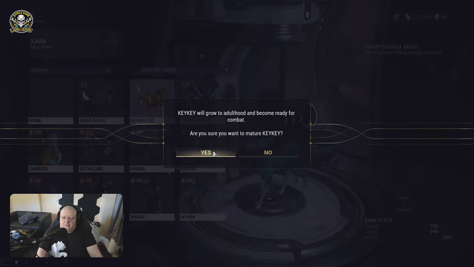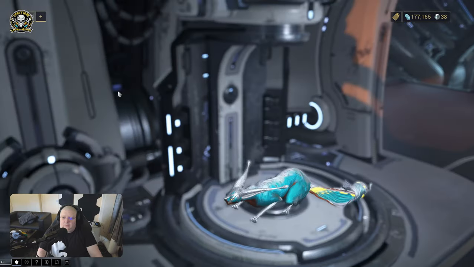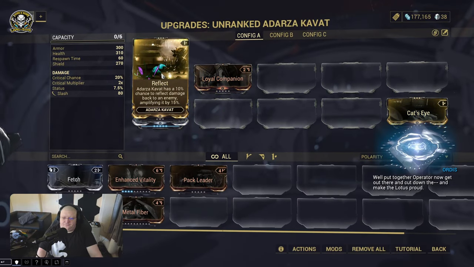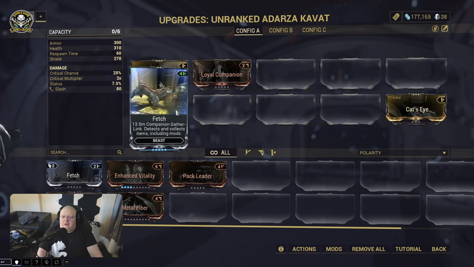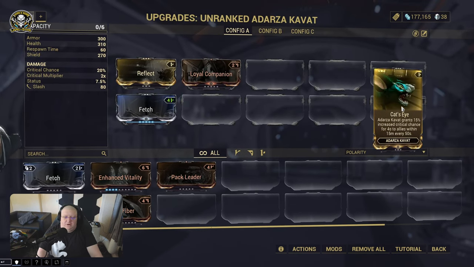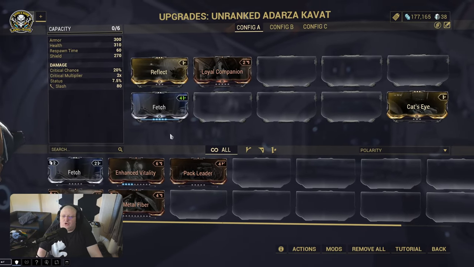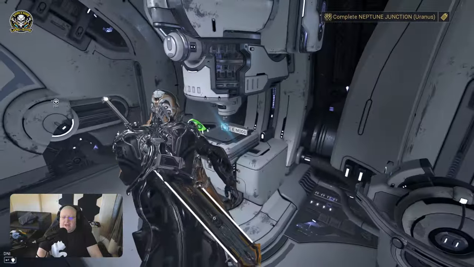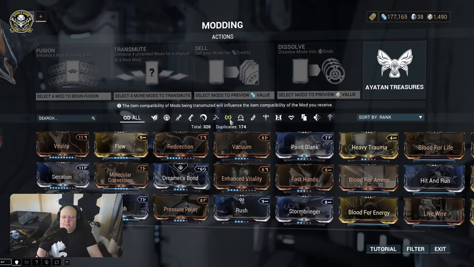Mature for combat. Yeah. Upgrade. Well put together, operator. Now get out there and make the Lotus proud. Kavat has a 10% chance to reflect damage back at an enemy. Companion gather, so we did do the fetch one. Companions wield bows for the 35%, and you get 12% damage reduction. I mean, that's pretty good. Kavat gives 15% increased critical chance. That's not too bad. We'll try it, the cat. It should have been a vampire cat, but we're an idiot. It is what it is. We fucked up. I do apologize.